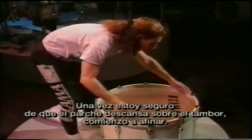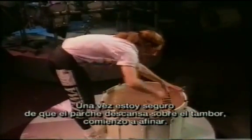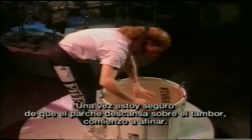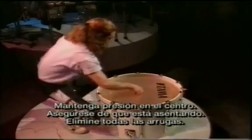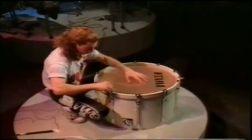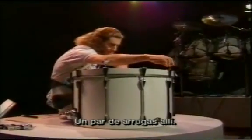And then once I'm satisfied that the head is laying on the shell, I then just start tuning, keep pressing the center, making sure that it's sitting nicely, and basically just tune until I get all the wrinkles out. I've got a few little wrinkles up there.